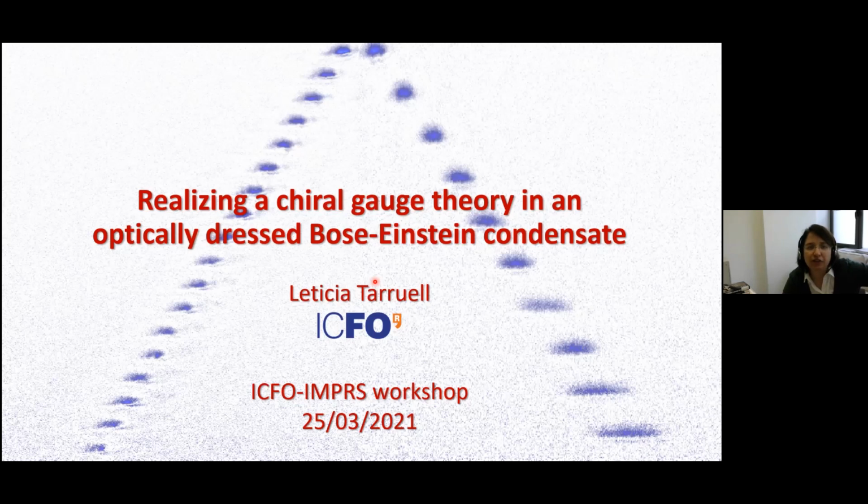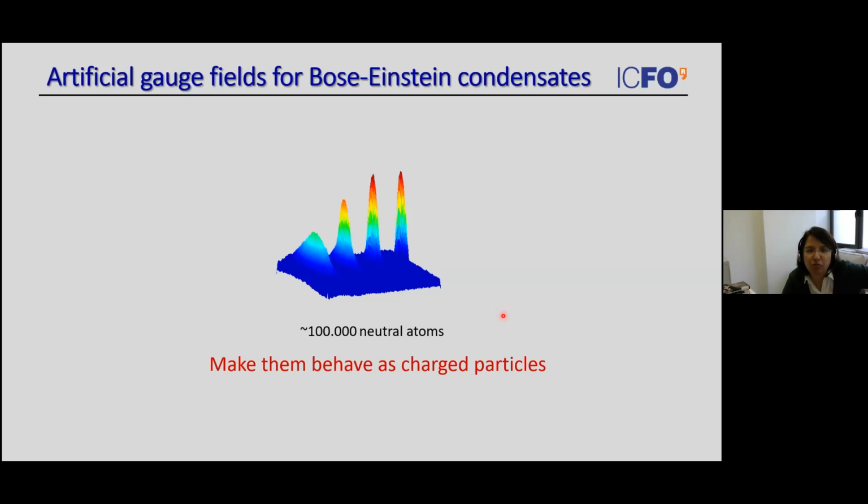this year. And so I will be talking about optically dressed Bose-Einstein condensates, and will show you how we can use this trick, optical dressing, to engineer a so-called chiral gauge theory. And I will show you how from images like these ones that you see in the background, and the fact that they are different, these ones and these ones, we can infer that we have made this chiral gauge theory in our experiment. So in my group, we study ultra-cold quantum gases.